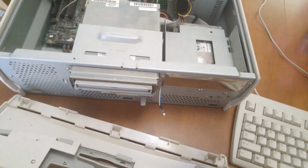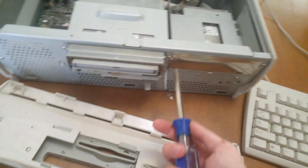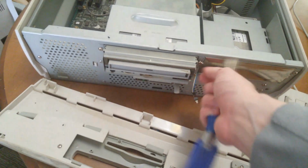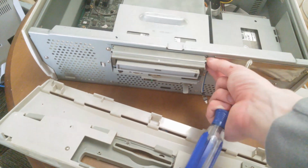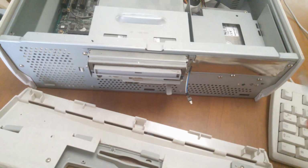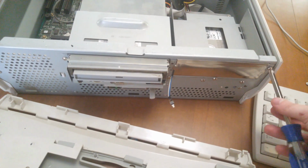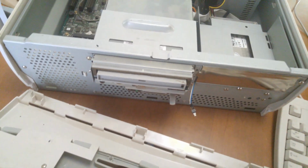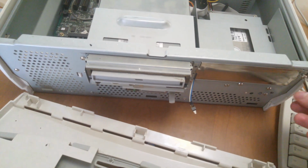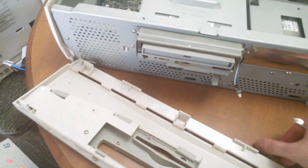Alright, so we're going to jump straight into taking this thing apart. It's really not too hard to take apart. Most everything is just screwed in from the front or held in by plastic clips. So we're going to start with this blank slot here, which presumably would be for either a 5¼ inch floppy or a secondary CD-ROM drive. Not populated in this system and probably would not have been in any sort of default configuration.